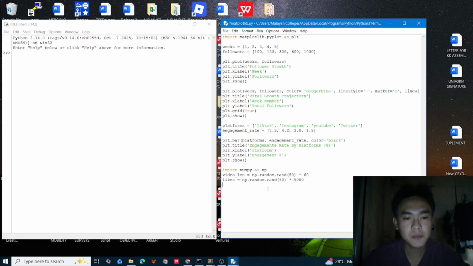We use plt.scatter, open and close parentheses. I'm setting the color to purple and the alpha to 0.5. The alpha makes the dots semi-transparent, which helps us see clusters where many data points overlap.